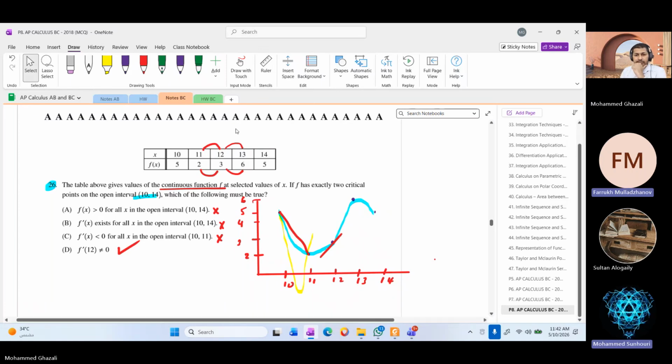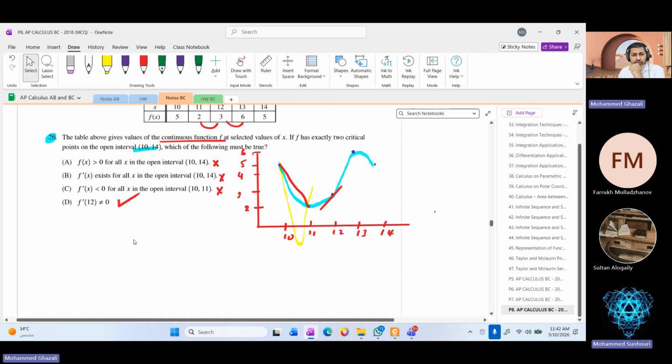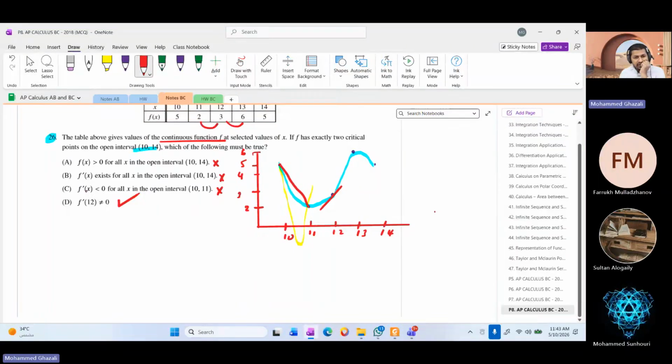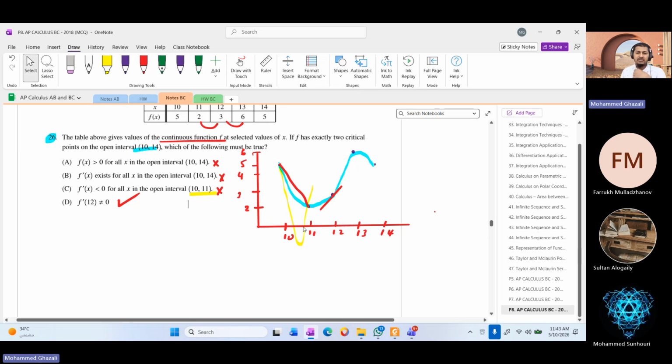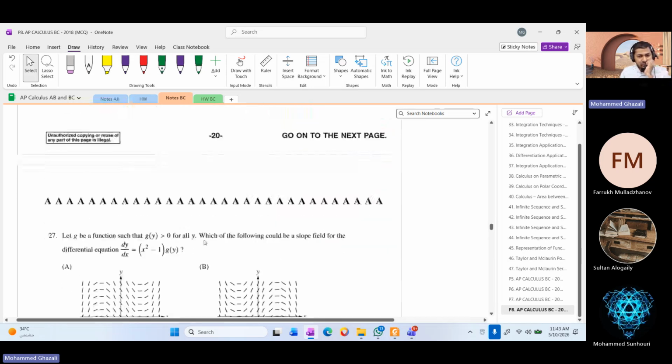Okay, let's move on. Why is it pretty easy? You have a question: it can't be C, because look at the yellow graph. What's happening there between 10 and 11 is that you can have a decreasing and an increase. That's the reason why it can't be C. What it says, f prime x less than 0, means it's decreasing only. That's nonsense. I give you a counterexample, alternative graphs that you can get. Always try to use a counterexample.